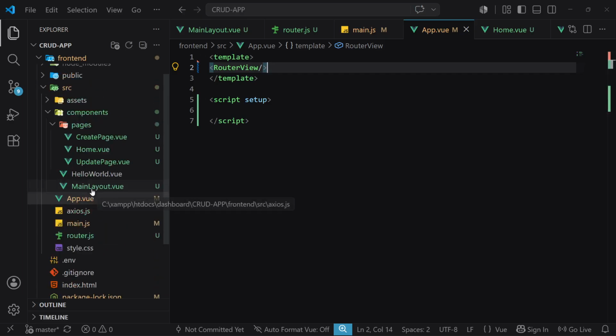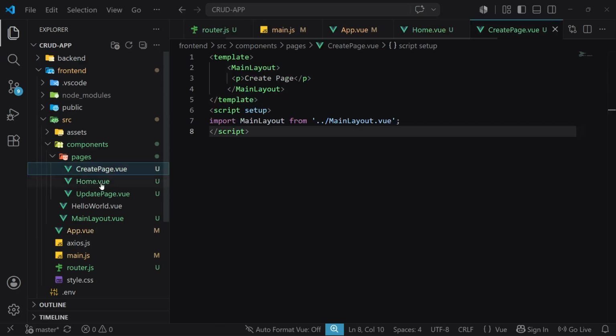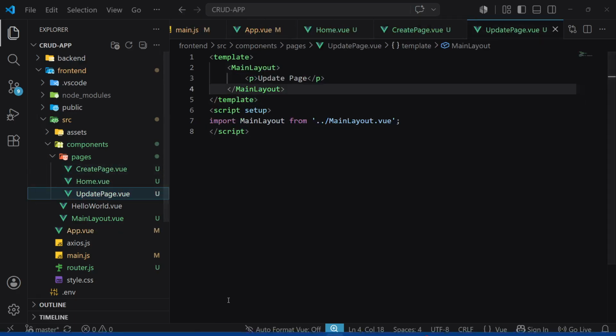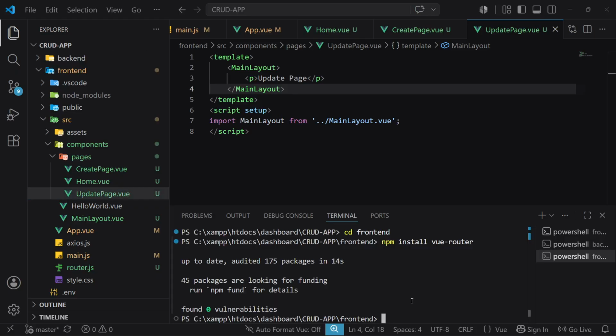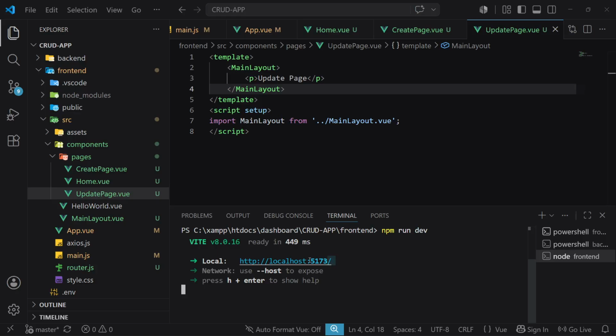Now, I think that is it. I think that should work now, and we have to go and test and see if it is working. So we can open the terminal, and then I can clear everything on the terminal, and then write npm run dev. Then we can copy this link and open it on the Chrome browser.